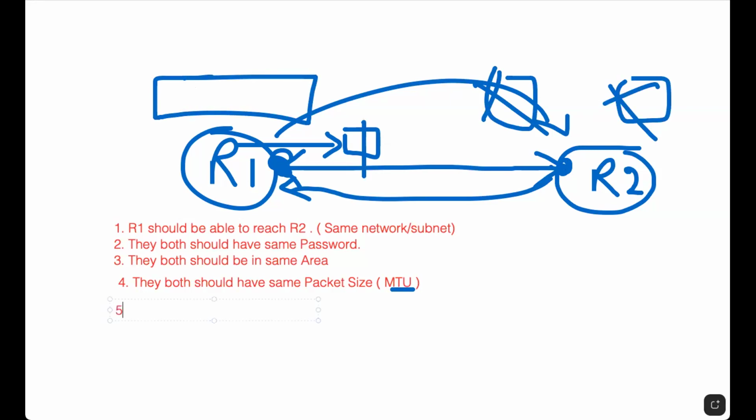And they both should have the same network type, meaning broadcast, multicast, unicast, point to point, right? So they both should have the same network type. If R1 is using the network type point to point, it will be unicast. Or usually, if you don't specify anything, it's a multicast group, as I mentioned, 224.0.0.5. So, multicast or unicast, they both should have the same network type. So these are the basic conditions for R1 and R2 to become neighbors.